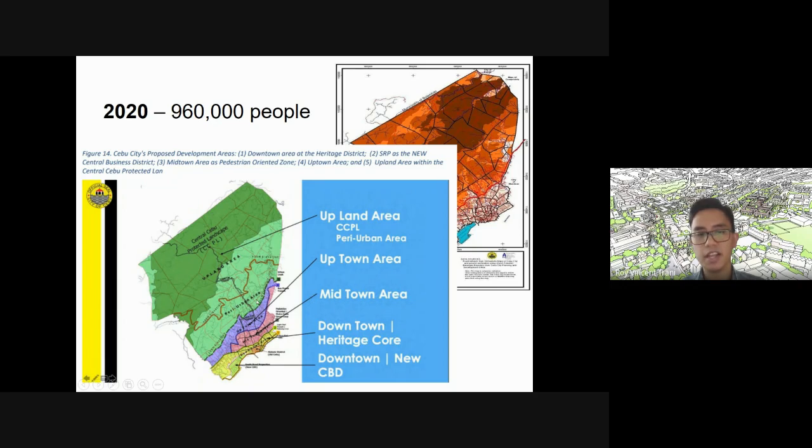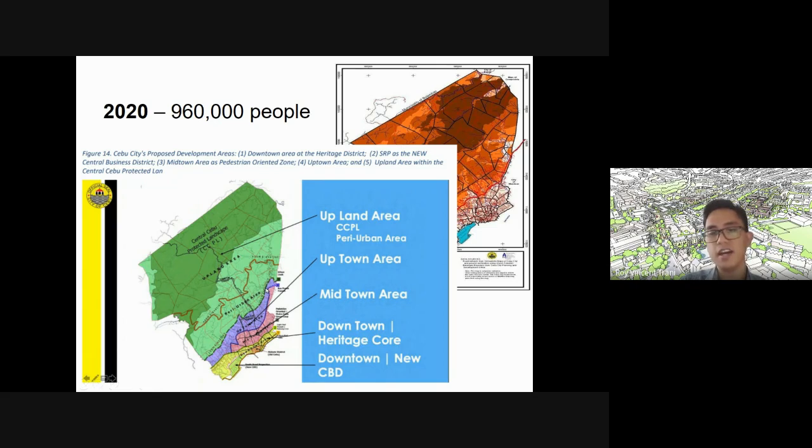And then where we draw the line would be somewhere between the peri-urban area and the uptown area. The only question now is where specifically, coordinates-wise. This is where more advanced QGIS comes in, which I don't know how to do, but the more expert QGIS users will be able to draw that line. The next step would be to spread that information to the local government units, the different barangays. It should be discussed with the communities along those lines, so that they are aware that their area is the limit of urban development.